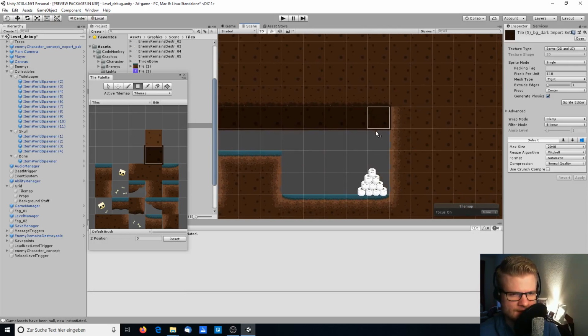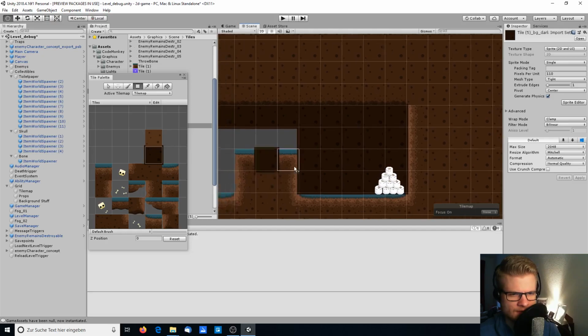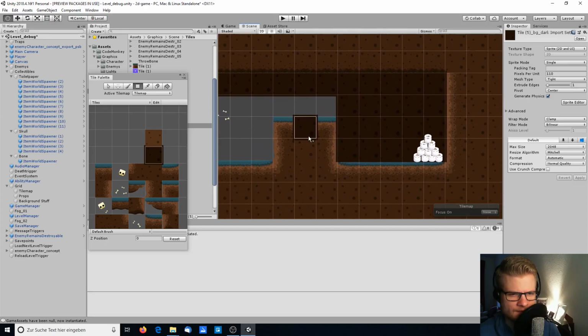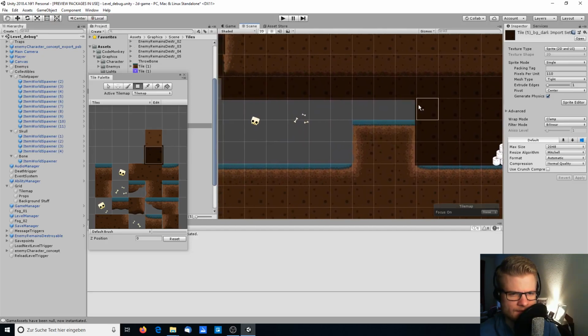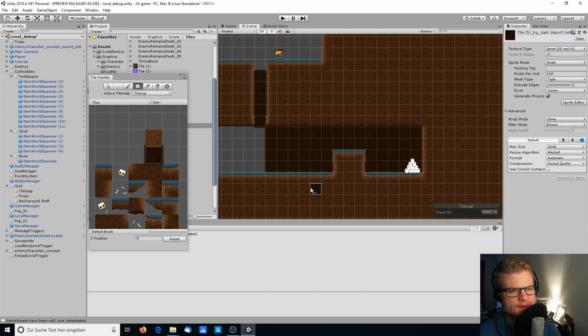But here I got the same issue. Same issues over there. Okay, this is what I want to have, but what is bothering me is the sorting, the layer sorting.